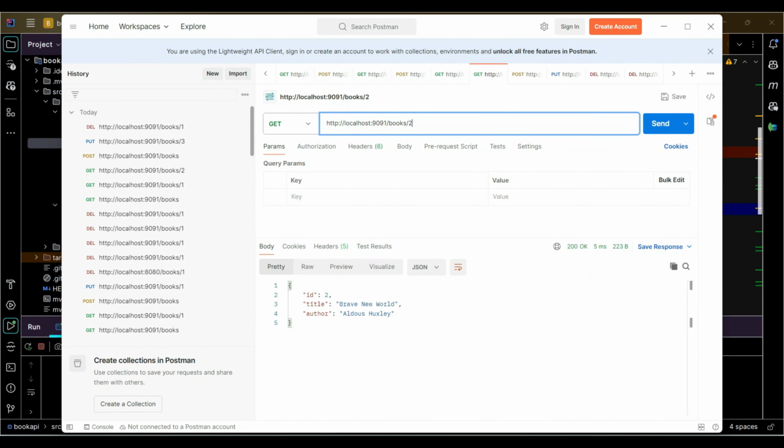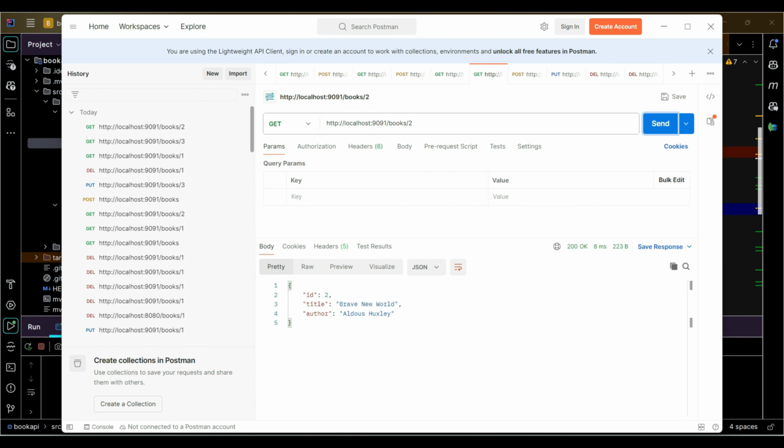Let's say I change this to 1. Currently the data is not there in the database, but now, if I pass it here, it is getting the value from the database. See here.